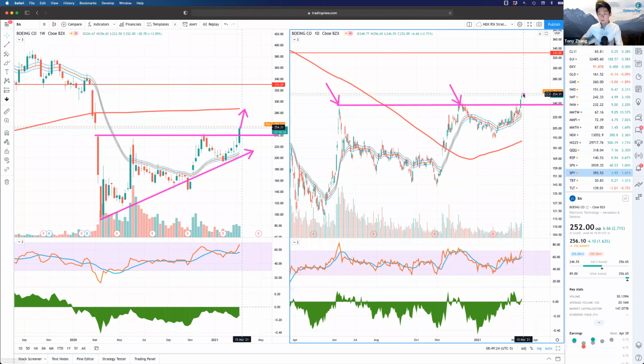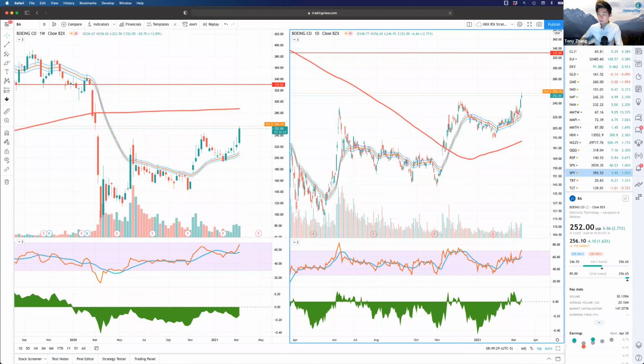The order book doesn't look particularly strong here for Boeing, but I think most of this is based on the inflection that we're starting to see on North American commercial flights. We've seen that pick up here in flights over the past few weeks. That's what's driving, in my opinion, this stock price.